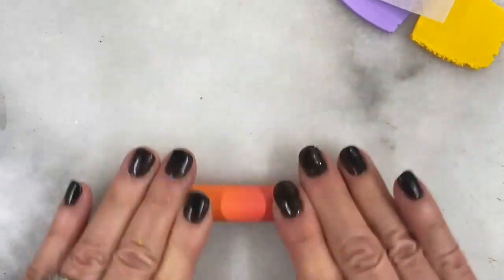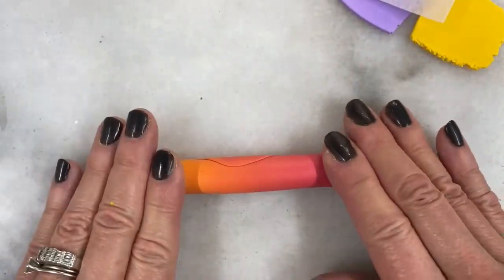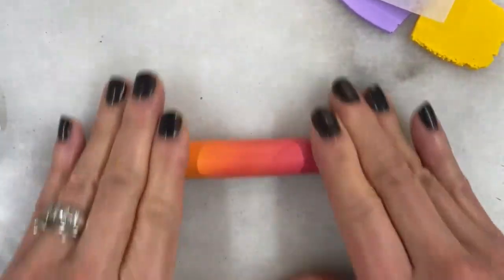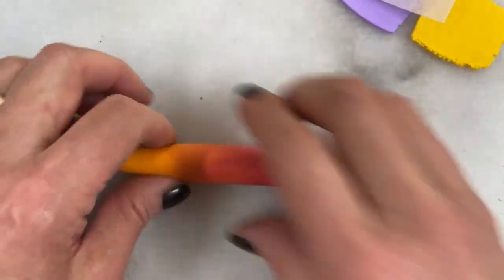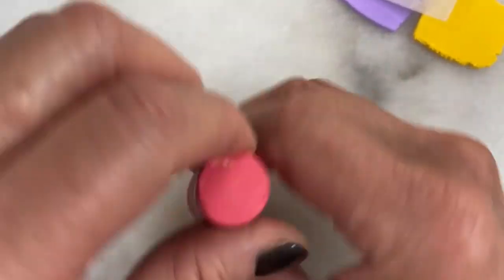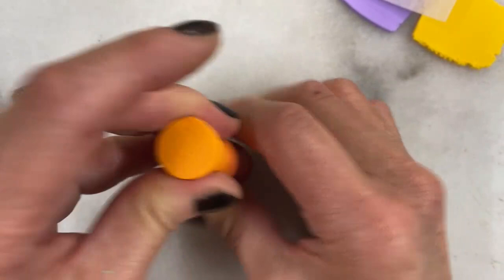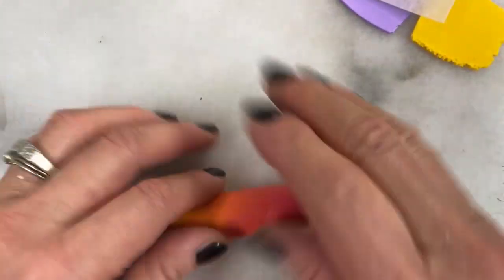All right, now I'm rolling, but it's like reverse reduction, right? I'm placing my hands at the ends and rolling to the center. I'm going to make it shorter this way. And occasionally I just take and I push the ends in like so, and then continue rolling. Every now and then, just push it with the palms of my hands and work it down to 2 inches.